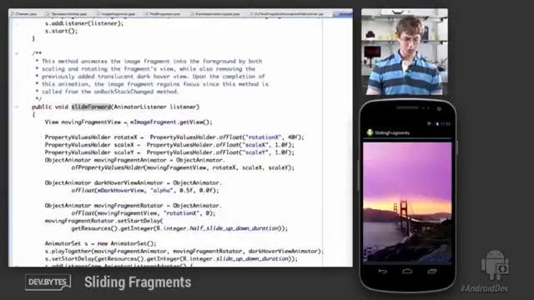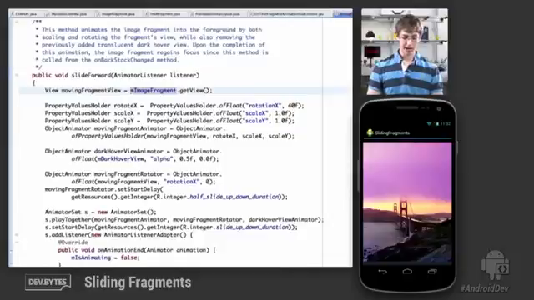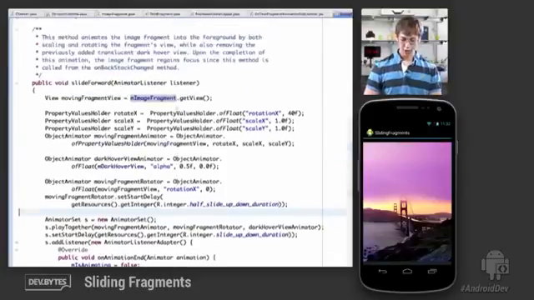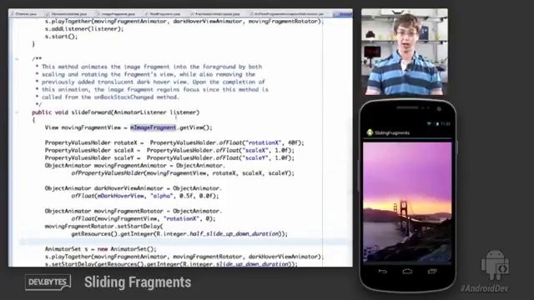In slide forward, we're doing almost the exact same thing as what we did in slide back. We're rotating about the x-axis back out. We're scaling our image fragment back up, and we're fading out the dark hover view instead of fading it in. All of this is then put together using an animator set, and that's how the animation takes place. So this is what you can do if you want to have a custom object animator and set custom animations.